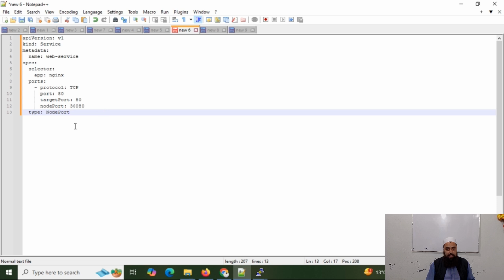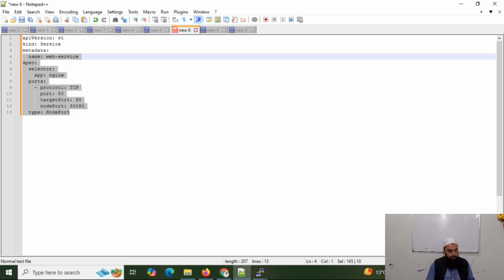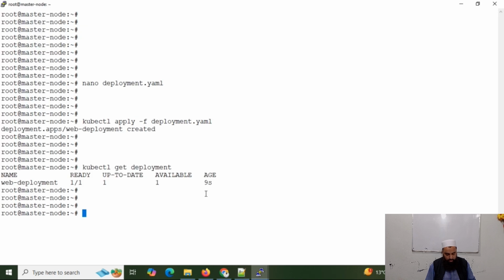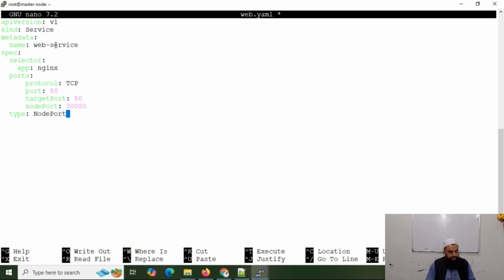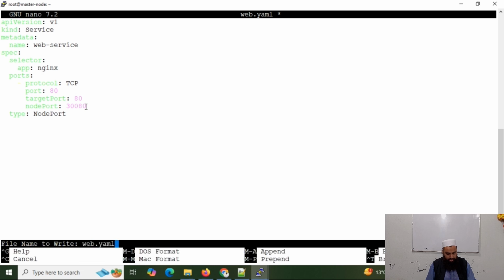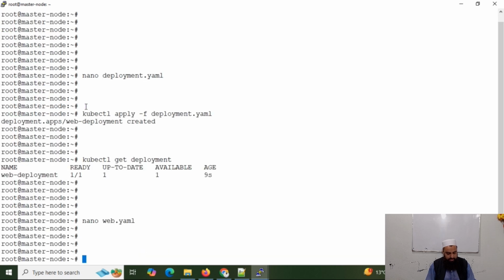After that, we have to create a service. A service exposes our application for the external users. Now I will create a service, nano web.yaml, and I will paste. You can see this is a simple web service running NGINX. This is the node port. A node port is actually the service type for external users, and I will just save it.